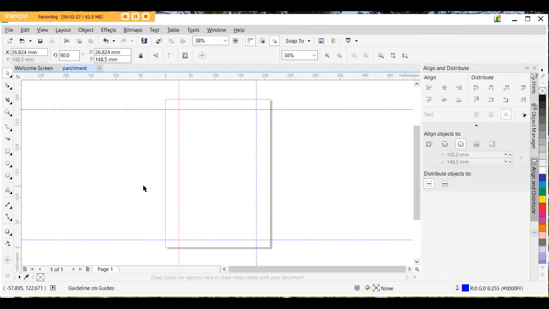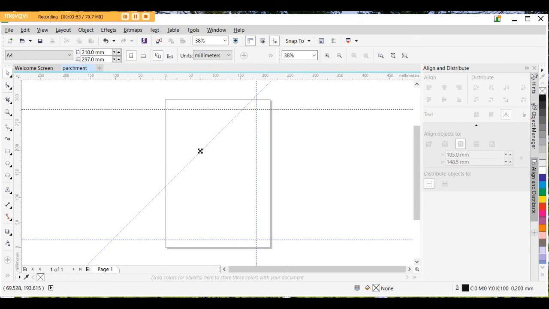If you click them again, you'll get these little arrows here. You can twist and turn them any which way you like. If you know the angle that you want, you can put it in up here. There's a little twisty sign there. You could change that to say 45 if you want a 45-degree angle.